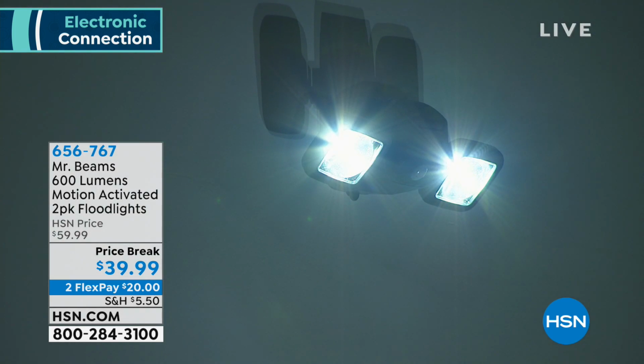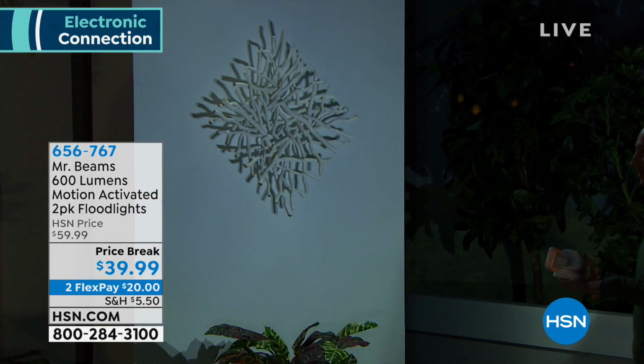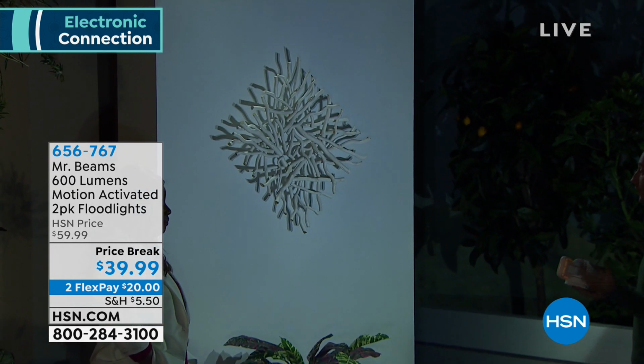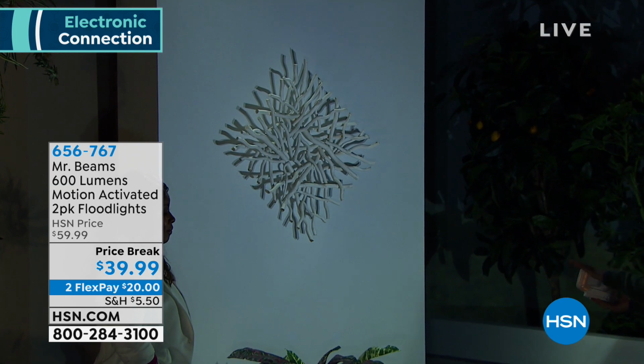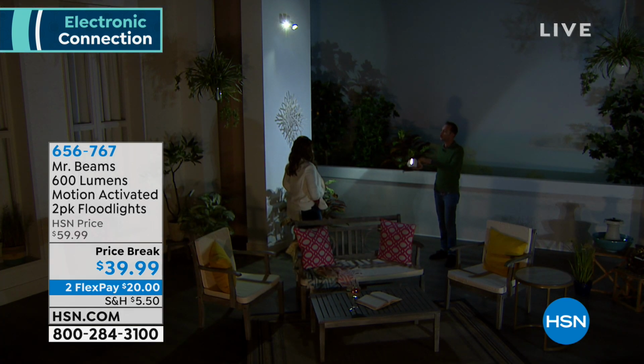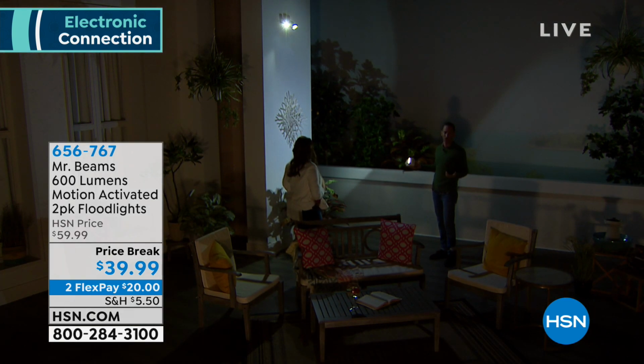Well, the idea of having security lighting is, you know what? If you're at home alone and those lights go off, you know something's not kosher outside. And really, when somebody's maybe driving around the neighborhood thinking about what home they want to perhaps burglarize, they don't want to go to the home that looks like Fort Knox. They go to the home that's dark. So this is a great way of having that security lighting.